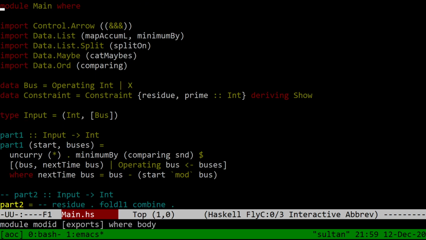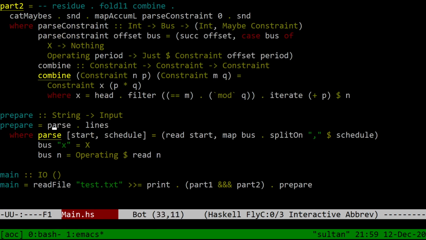And our constraints are n and q, residue and prime, so we say constraint, we get this new x. Oh, I forgot to do... I see, I made it more difficult for myself. I forgot to reduce the results mod p times q each time I iterate, didn't I? I think that's something I should probably do. I didn't do that in the Python version. There might be a reason.